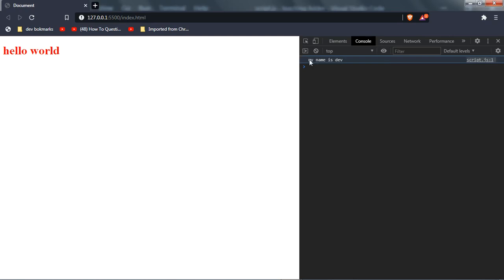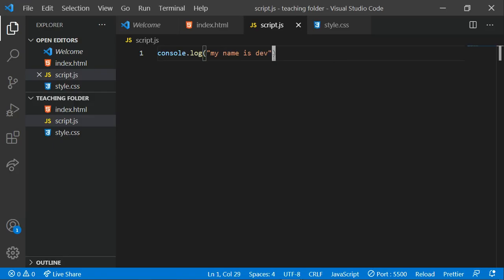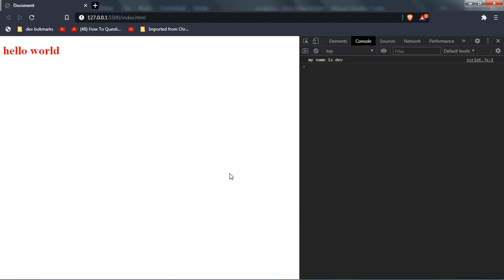So anything I write in here, if you know Python, then you'll know that anything you write in double quotes is called a string and it will print. Another very cool thing about JavaScript is that you can put a semicolon at the end, and you can also leave it out, so it's your choice. If you know C and C++, you'll have a habit of putting a semicolon, which will not work in Python. But in JavaScript, this is the cool thing: if I even put a semicolon here, it works just fine.